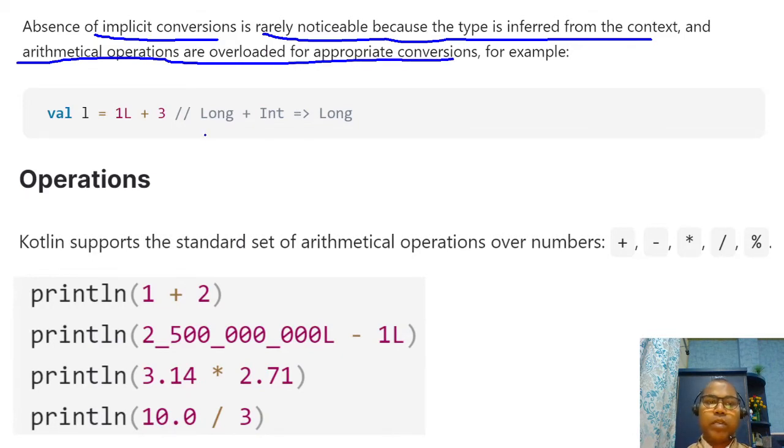Say here is a long number and you want to add a default integer number. Long plus int gives a long. Because the plus operator is overloaded, implicit conversion happens. You are not manually, as a developer, converting. Sometimes your Kotlin compiler automatically does the conversion on behalf of the developer. That is known as implicit conversion.